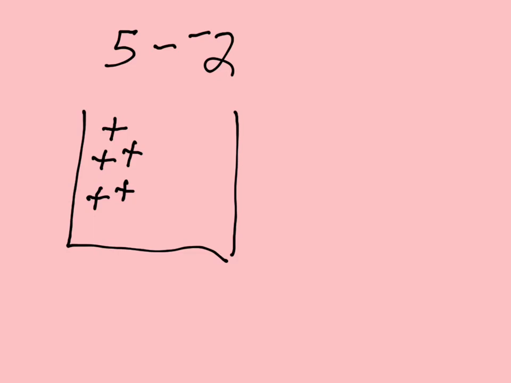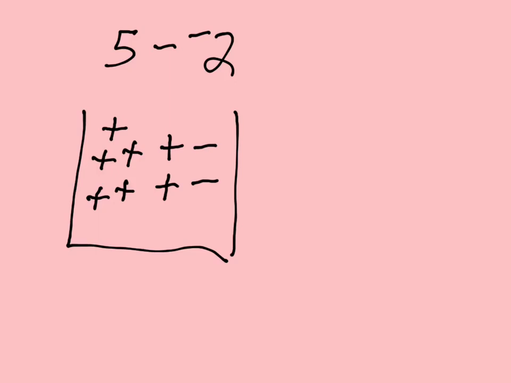The problem is we don't have any negatives in our bucket. I cannot take away 2 negatives. So if you remember from a previous video that we can add or take away zeros without any penalty, we can add in a 0. That doesn't change the value of it. Well, look what appeared. A negative appeared. So right now we could take away 1 negative, but we need to take away 2 negatives. So I'm going to add another 0. And lo and behold, I now have 2 negatives I can take away.